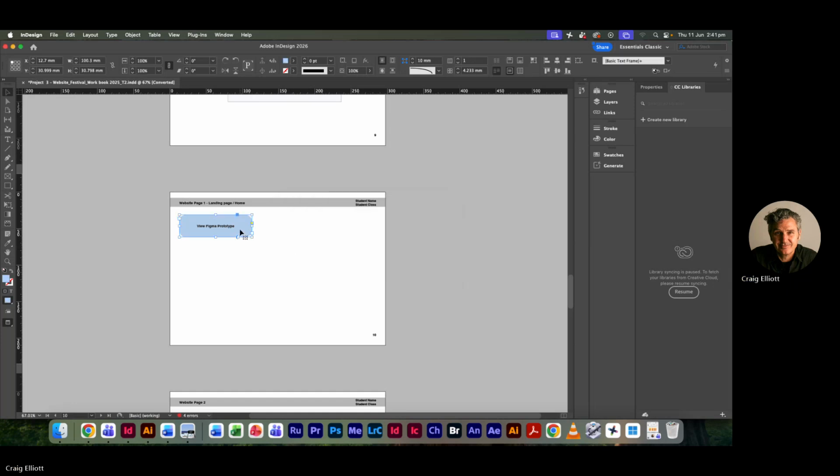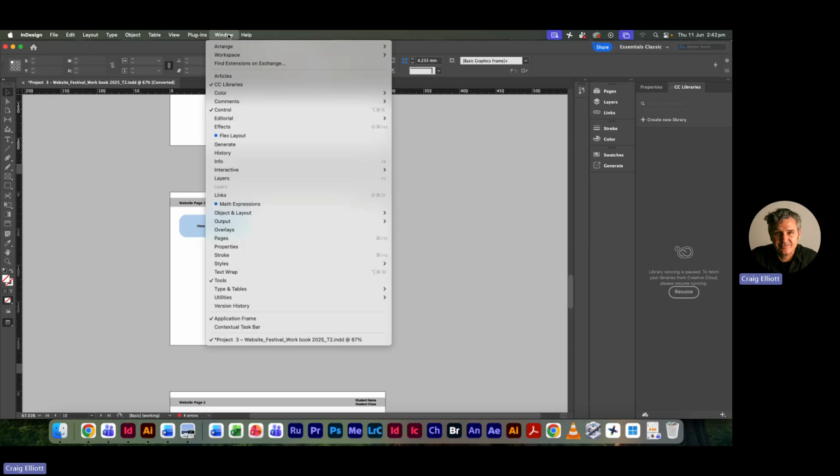So just have a look here. Not many people know this. Window, interactive. So it's in here that I used to build apps that were available to download from the App Store.